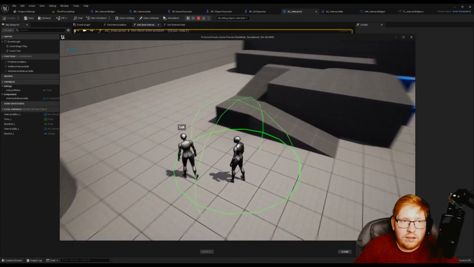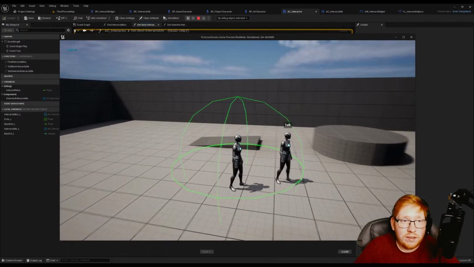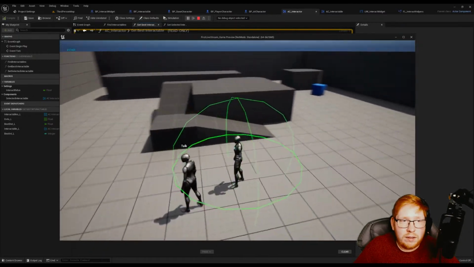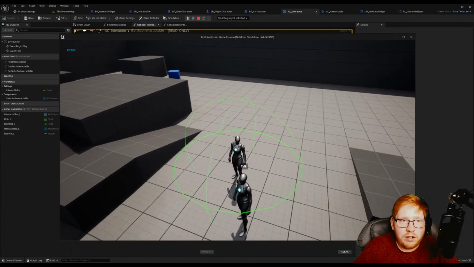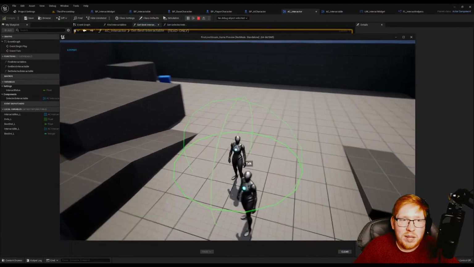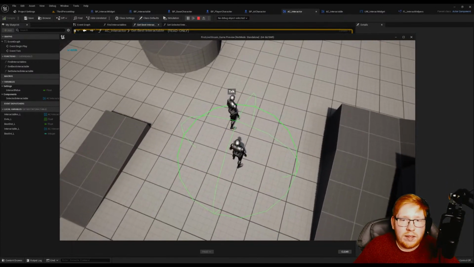And it lowers towards 0 there, which is correct. But see, like right here, when I'm 100% turned around the opposite direction, it goes to 1. Because it's an absolute, it should be -1.